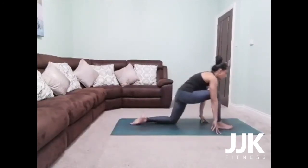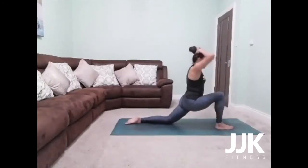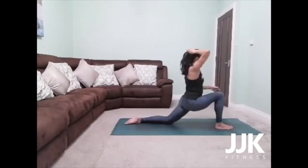From here, I want you to bring your right foot in front. So you're in a lunge position. Now make sure your front knee is stacked above your front heel. You can move your back leg further back so that you get a stretch at the front of your left thigh. But just make sure your front knee isn't overshooting your ankle.